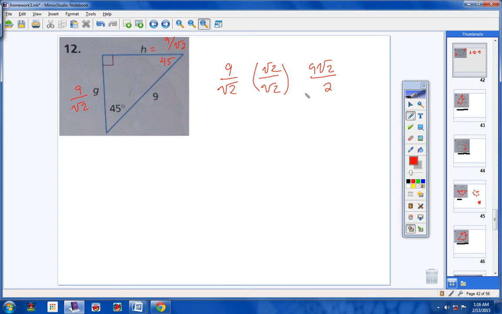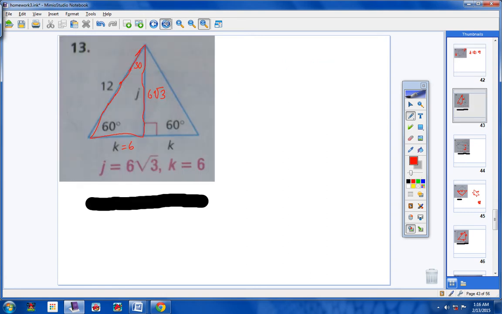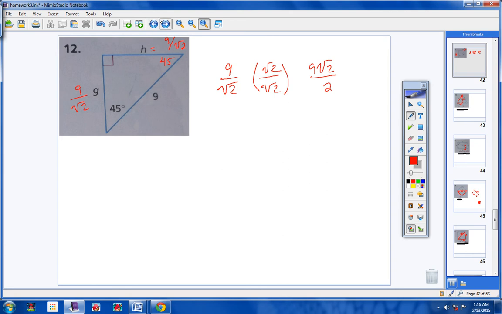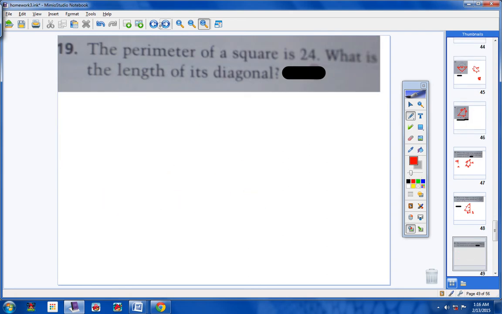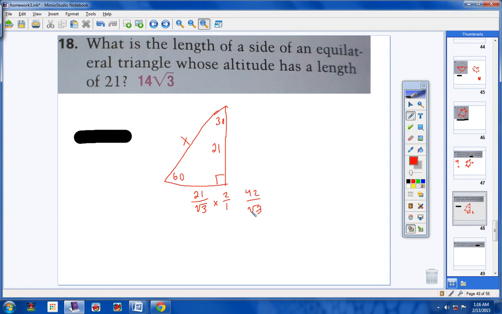Okay? Now don't worry, do not worry one little bit. If you did not understand what I did, I will teach you that later if we have to do it. But back here, they allowed you to have 9 over square root of 2. Then this problem here, they want you to not have the square root in the denominator. So I'm okay with this answer here for now. 42 over square root of 3 is fine. Alright, moving on. And this is fine also for those who rationalized the denominator. Alright, number 19.